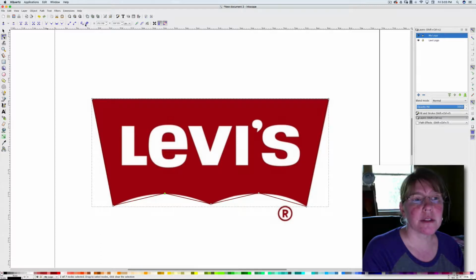Then I'm going to go to these tools across the top here, to the one that is the curve line. If I hover over it, it says make selected nodes smooth. So I'm going to click on that. And you'll see that I get these handles, and it's also started to become curved. I could pull those handles and tilt them until it just matches my curve.